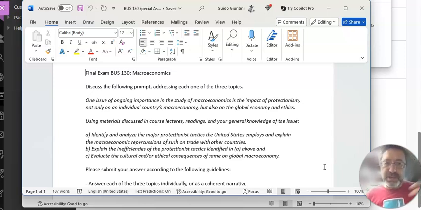Do a maximum of 2 pages, not too long, but to the point, right? You want to address the topic, use your sources, and make your case, whatever your case is. But remember, we are economists. That means we want quantitative data to support whatever we say. If you make a statement, it has to be supported by something that proves that what you're saying is true. Okay, so that's the last week.